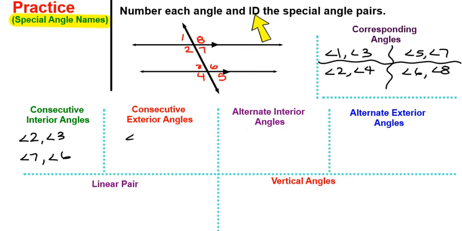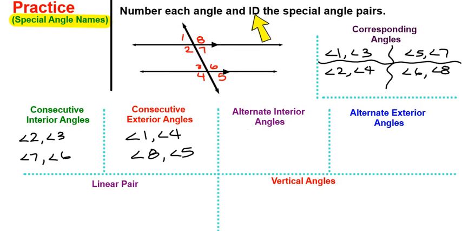All right, let's erase those and let's do consecutive exterior angles. The exterior angles, remember, have to be outside the lines, but they are still consecutive. They are still on the same side. So angle 1 would match on the same side with angle 4, or we could take angle 5 and match that on the same side with angle 8. So record those in your answer blank. Should look something like that guy right there. Angle 1 and 4, angle 8 and 5.